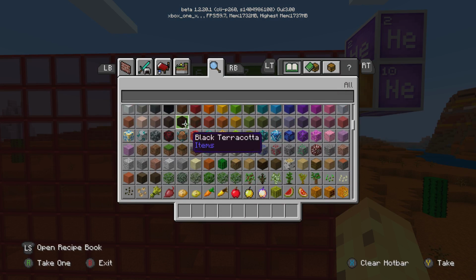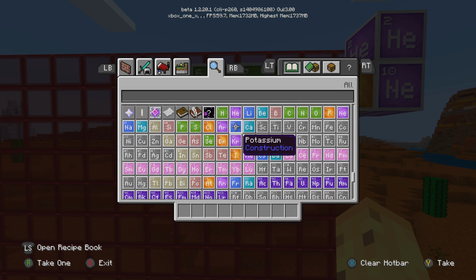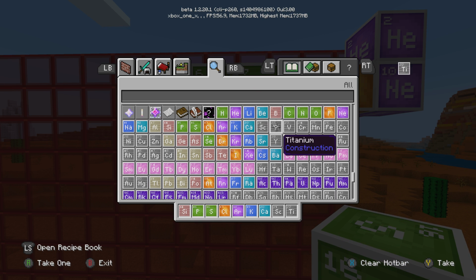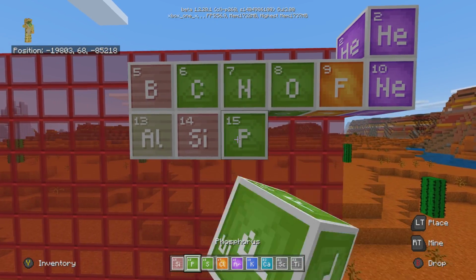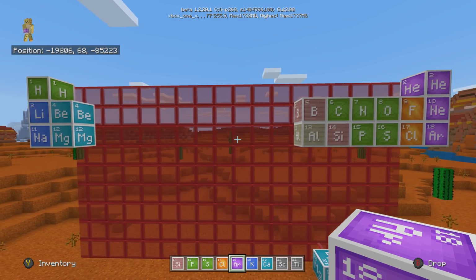So then we scroll back down to aluminium. We're going to keep placing all of these things. It's going to be a beautiful periodic table. This is half of why you get this little add-on, just so you can do this, I reckon. So then we grab some silicon, some phosphorus, some sulfur. Just scroll all the way across. So silicon, phosphorus, sulfur, chlorine. It's actually looking pretty nice, right? This looks really good.